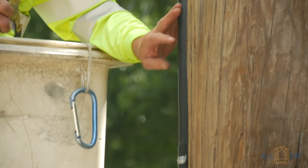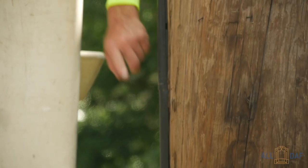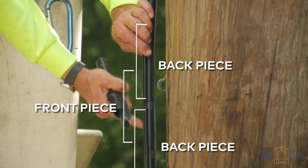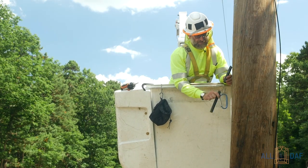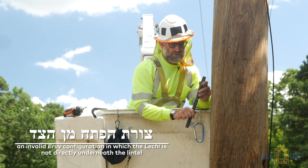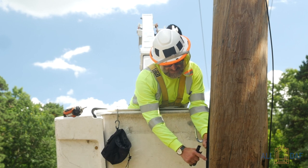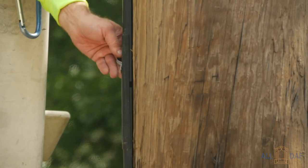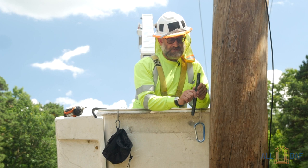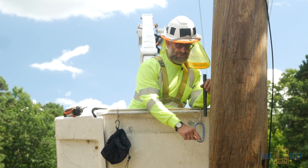Another interesting debate regarding the installation of this particular material and this particular Lechi: if you look here, you'll notice that at the union of these two pieces of U-guard, there are two pieces in the back and a piece in the front. This was done because according to some opinions, if we overlap them like this — one piece overlapping the other — that may be considered minhatsad. They wanted one to be on top of the other. In order to satisfy those Poskim, when we installed this, we had one piece on top of the other and we put a union piece over it, glued it together, and then placed our brackets. Other Poskim allow this configuration, and depending on which Posek you're building for, that's how you would determine how you want to do your unions when you're using U-guard.